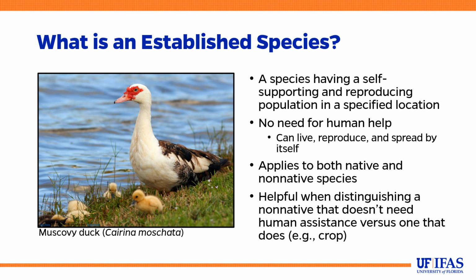Some native species, such as crops, like corn and wheat, need human assistance to survive, so they wouldn't be considered established. For example, the native Florida mottled duck is established in Florida's wetlands and other freshwater systems, where it thrives on its own. The Muscovy duck is found in Florida, but it is not native to Florida. It is native to Mexico, Central America, South America, and some parts of Texas. It was introduced to Florida as a pet and for ornamental purposes. Eventually, the Muscovy duck established itself here in Florida by reproducing on its own, reproducing often, and spreading out to new areas.